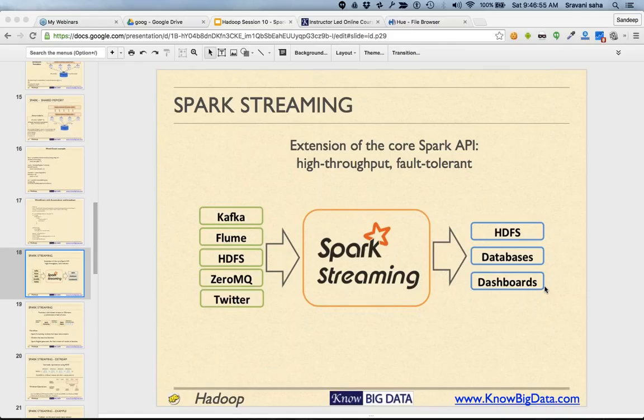The other aspect of velocity is that you have lots of data coming in and you want to do the computation in real time. Sometimes it becomes volume, velocity, and variety, all three things in a single shot. That's where streaming solutions come into play. Streaming is a heavily misused word.